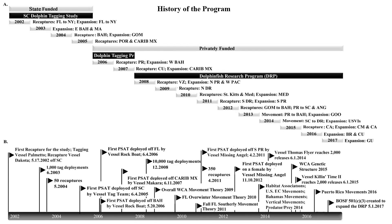When state funding ran out at the end of 2005, Don Hammond retired from SCDNR, created a private entity to keep the program running largely due to outcry from participants, and renamed it the Dolphin Tagging Project. He continued to grow and expand the tagging program. In 2008 he renamed it the Dolphin Fish Research Program. The program has continued to grow through the years up until today.